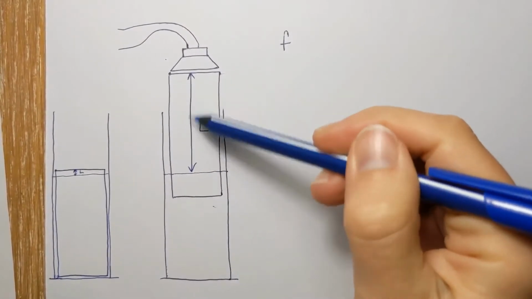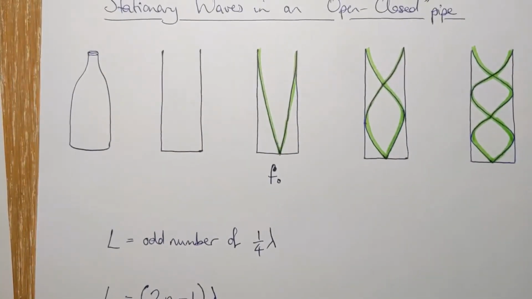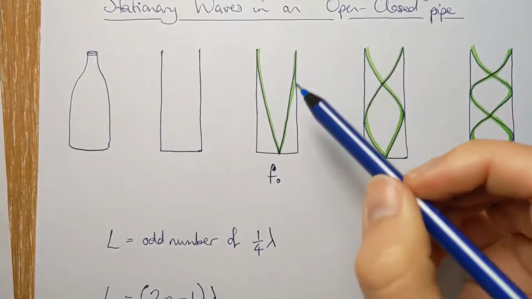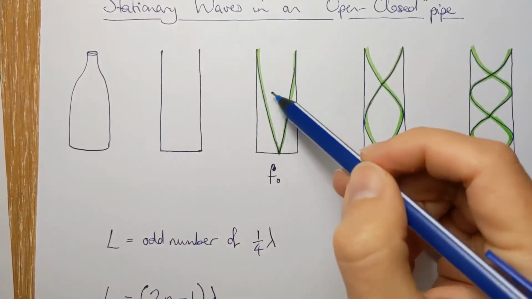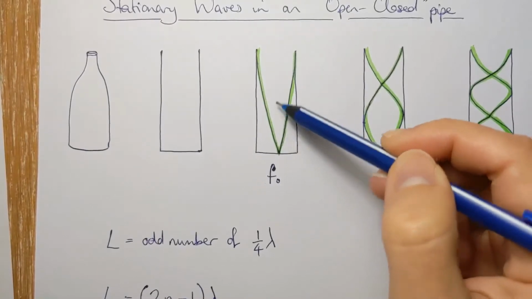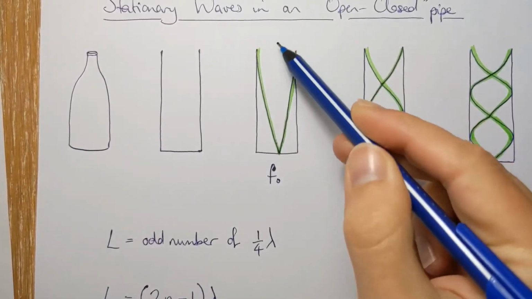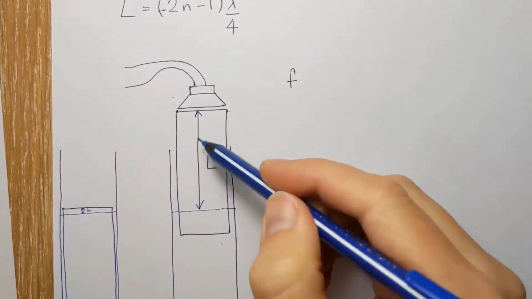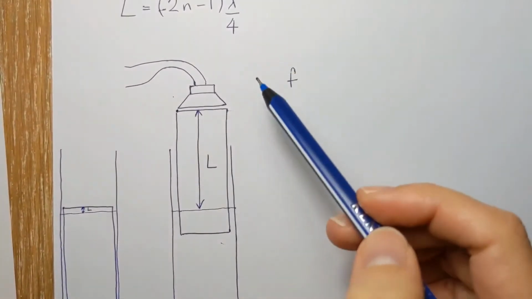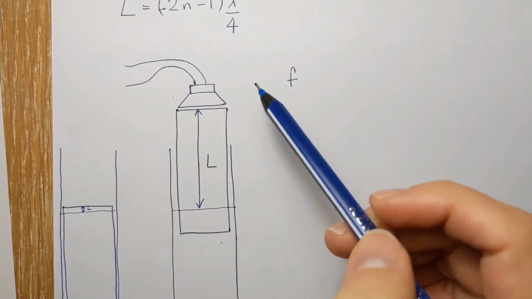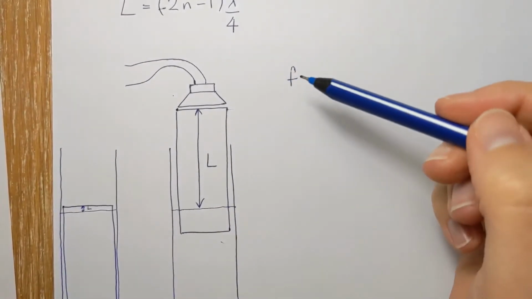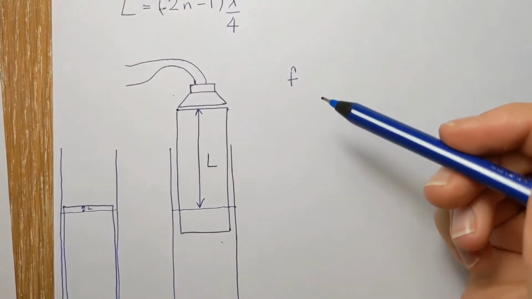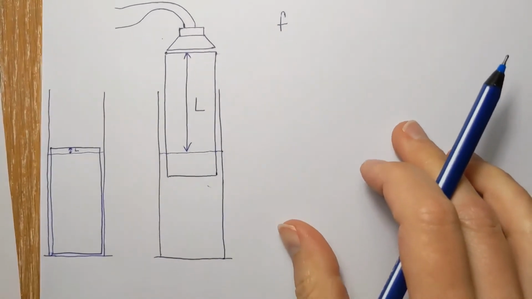So when this length reaches a quarter of a wavelength, we're going to get a standing wave, and that means that the sound waves are adding up. They're bouncing backwards and forwards in here, but they're always adding up, and that's going to give a really loud sound. Before that, when L is not the right length to get a standing wave, the sound waves are still overlapping, still superposing, but they're not adding up nicely, they're cancelling out a lot of the time, and so instead you're only going to have a quiet sound.